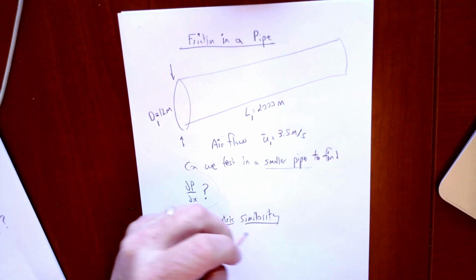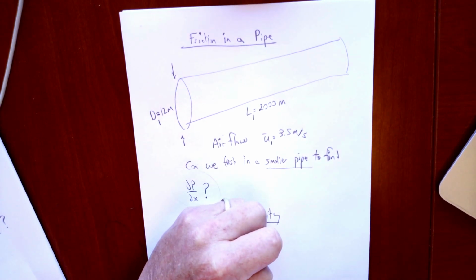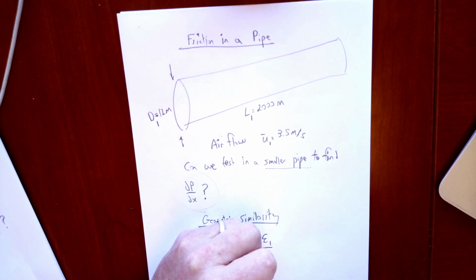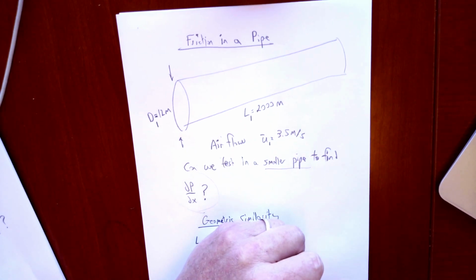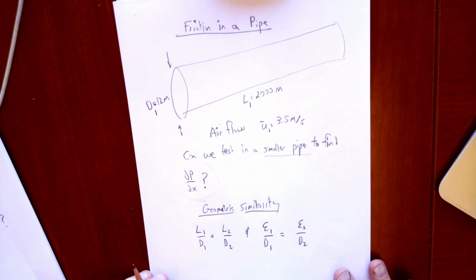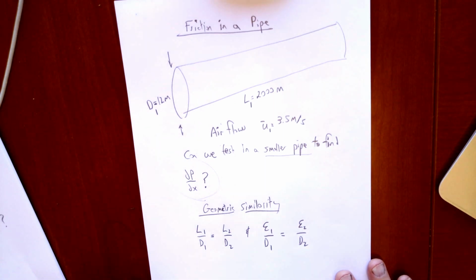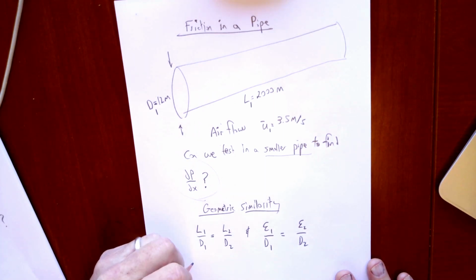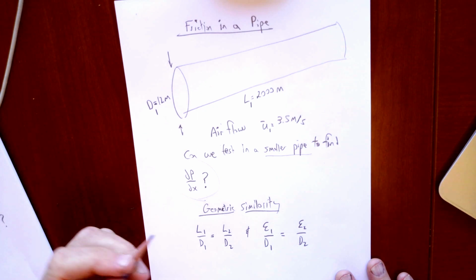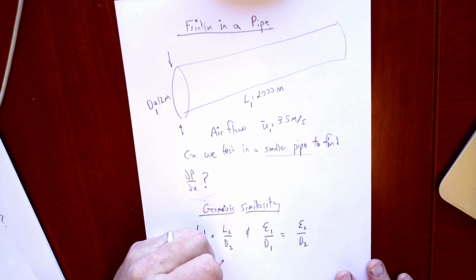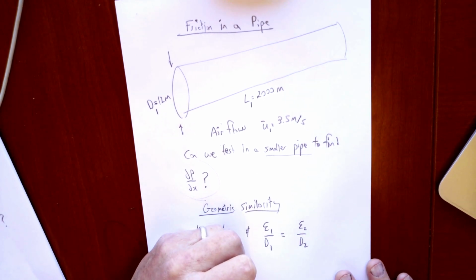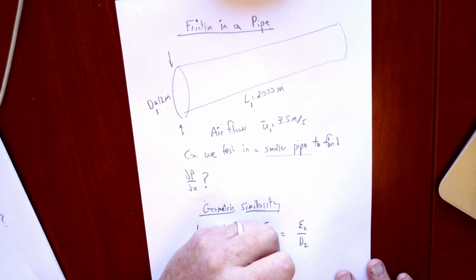Another geometric variable that's important for this system is the surface roughness. So epsilon 1 over D1 has to equal epsilon 2 over D2. We're going to see that that can be somewhat problematic, obviously. In order to get dynamic similarity, we also have to have both ducts be circular ducts. I think that's obvious, but both ducts must be circular.